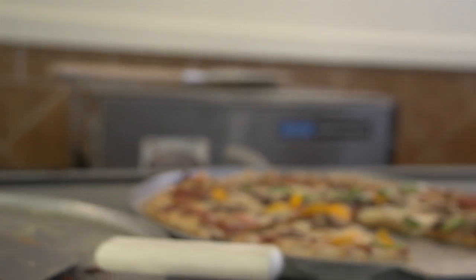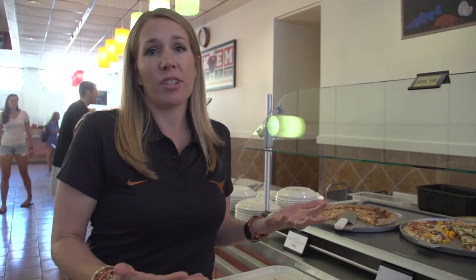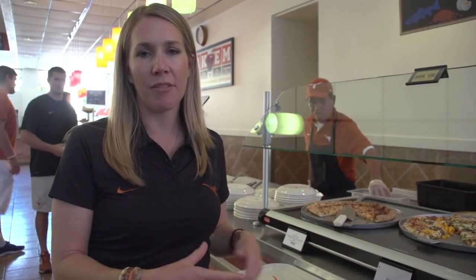Yellow foods might be foods that are really great for your performance — they have a performance-enhancing benefit, but maybe a little bit higher in calories, so you just need to watch your portion size a little bit more. Our red labeled foods are really just fun to eat. They don't necessarily have a performance-enhancing benefit, but we have to have some of them because they taste good and add some flavor. We need to have them every now and then.